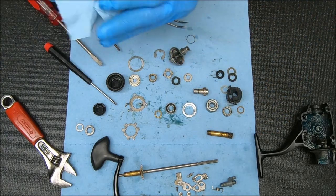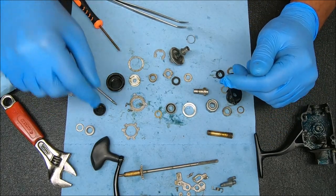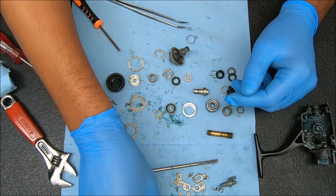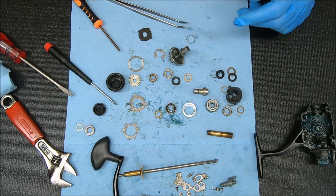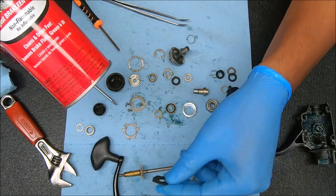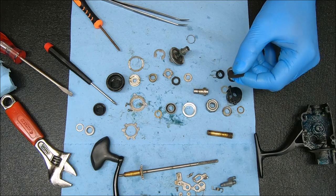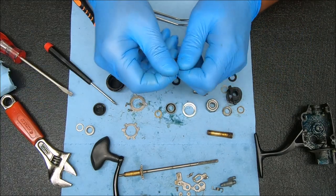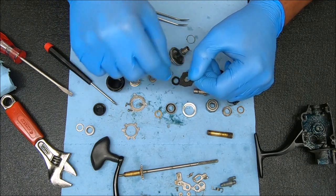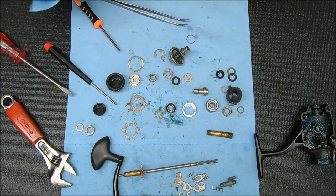That's it. Get this cleaned up and come back to put it all back together. Now, what I did not tell you is how I'm going to go about cleaning this stuff. For the drag washers — the HT100s — I'm going to use something like brake cleaner fluid to break those down and clean them off. I'll use a paper towel after a little soaking and wipe them off, or just run the brake cleaner over it until it comes clear — that's when I know it's pretty much clean.